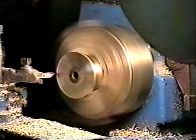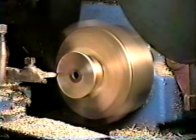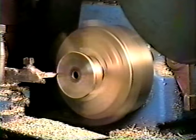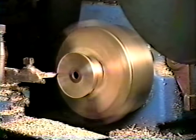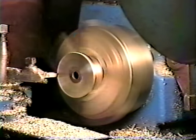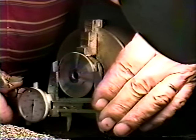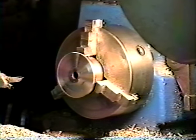Idea when you're working on a lathe, put a pair of safety glasses on to keep the chips from going in your eyes. Another measurement here, so we don't go too far. And I want to leave this approximately 10 thousandths bigger than our original ring.